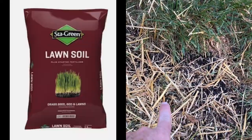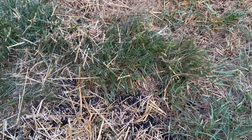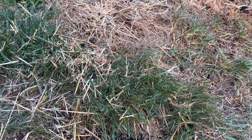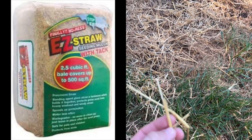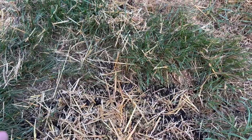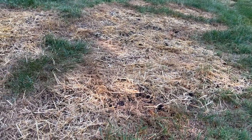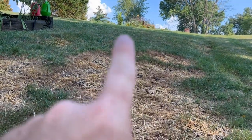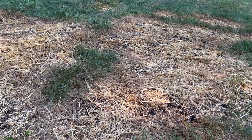What I did was take a bucket — there was a Stay Green lawn soil, this darker soil you see right here — and I mixed my grass seed in with it, then raked that in on top of the dead patches. That gives a little boost start to the seed. Then I top-coated that with what's called Easy Straw — capital E-Z straw — which is seed-free, unlike wheat straw, and has a built-in adhesive tackiness so when it gets wet it sticks together slightly to keep it from eroding away. That's important because I'm on this hillside, and if it rains hard this would erode.